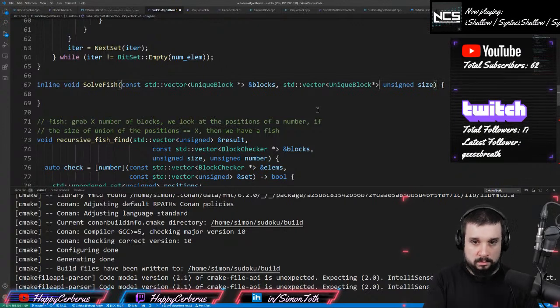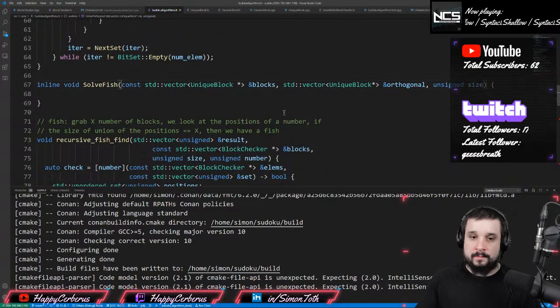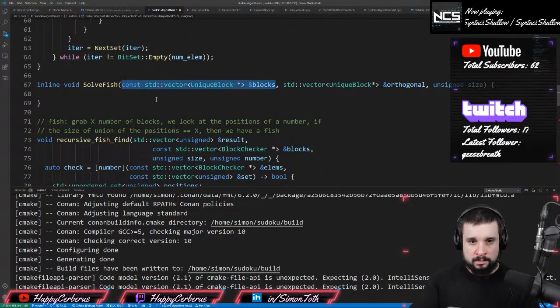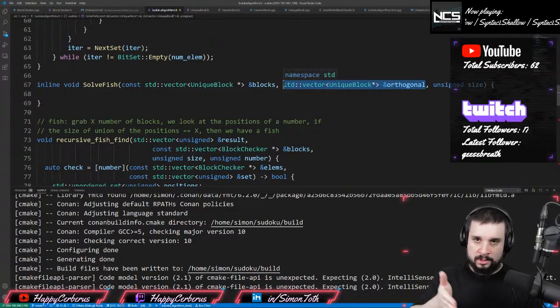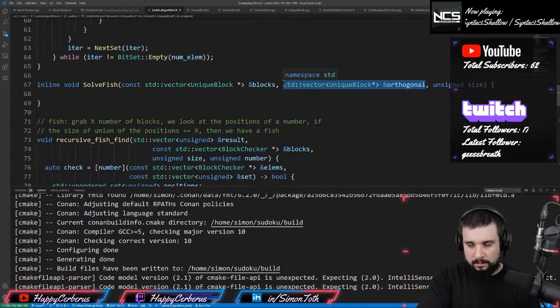This will be just called orthogonal, because these are the blocks we are searching across. So this would be the columns, for example. And in that case, you need to pass in the set of blocks you actually want to clear it out of, which for the first one is columns, the second one should be rows, right?